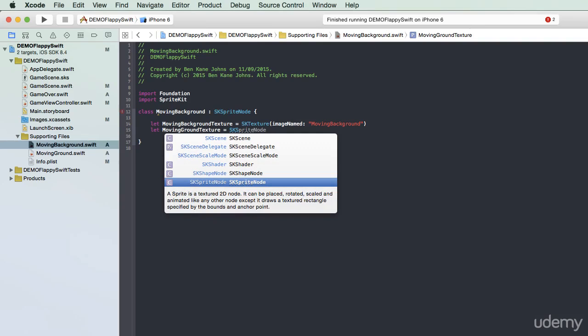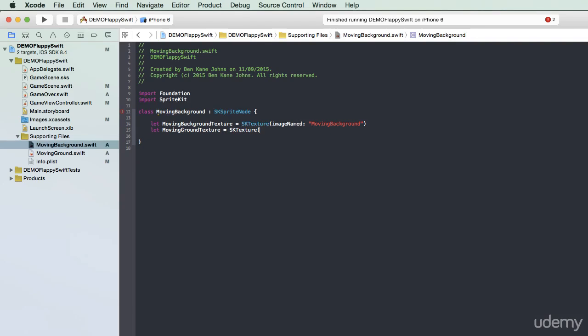This will also be an SKTexture. Open the brackets, we'll use imageNamed, and the string will be moving ground.